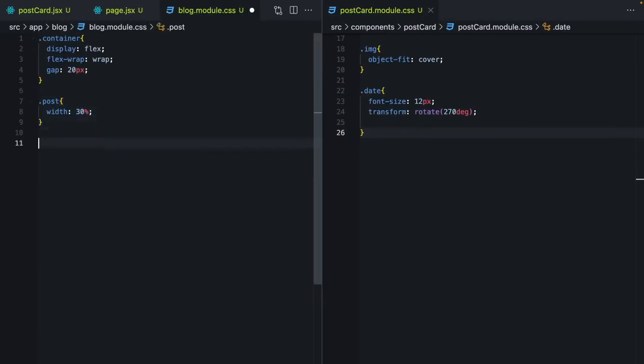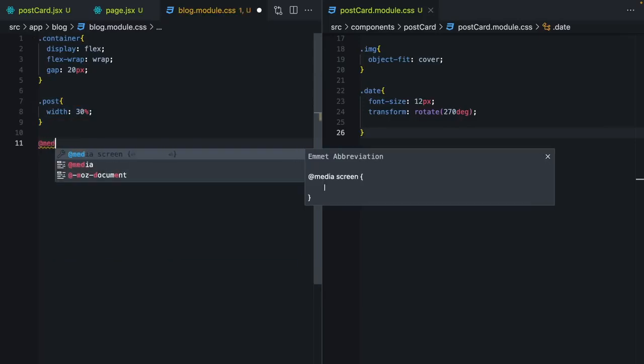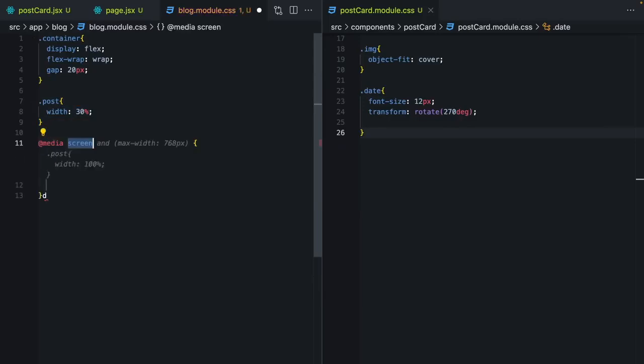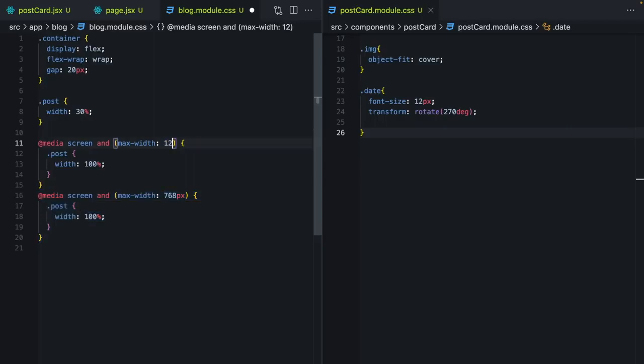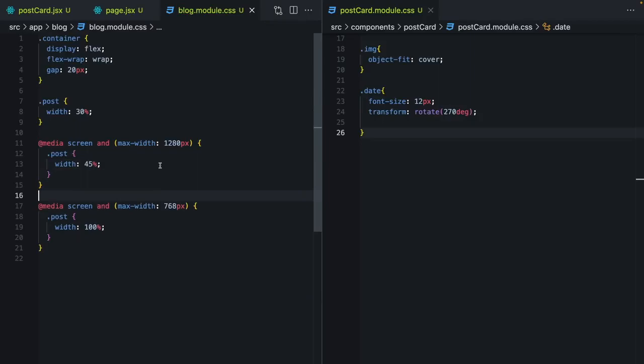Let's copy this. And I'm going to use my media query. For this size, for example, it's going to be 100%. But if the screen is bigger, let's say 1280 pixels, it's going to be 45%. So we will see 2 items.